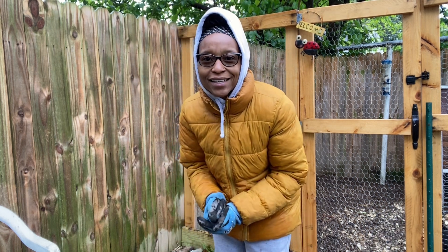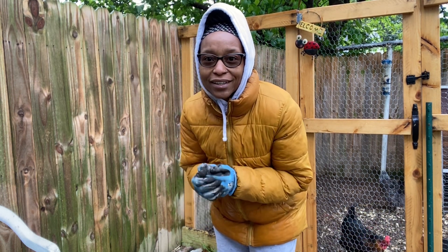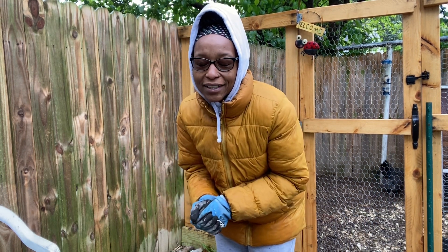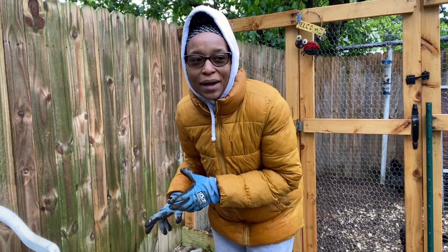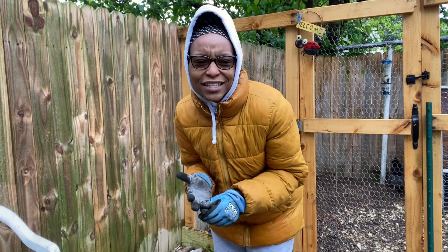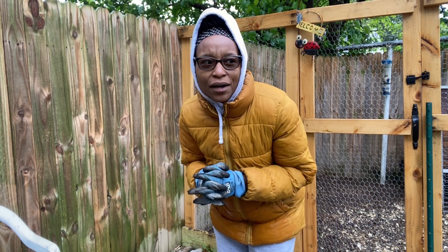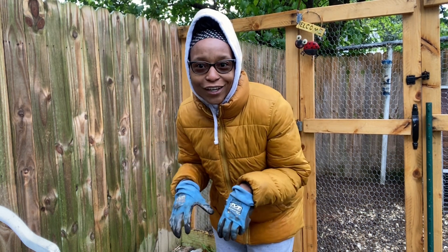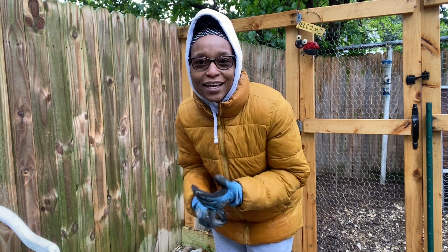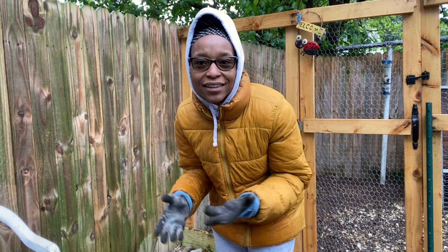I'm out in the garden today. I am going to bury Love and I'm also going to do a little bit of straightening up. Where I'm going to bury her is right by the chicken coop area, so I had to straighten that area up. I have a little storage area on the side of the shed — I'll show you that in case you're wondering how you store extra things so that it doesn't look messy in the garden. I'll show you what I do to store extra fencing, tomato cages, T-posts, things like that.